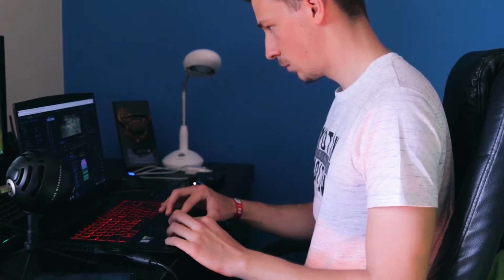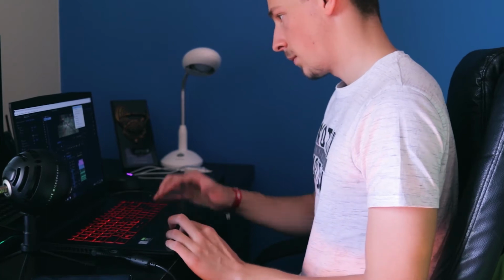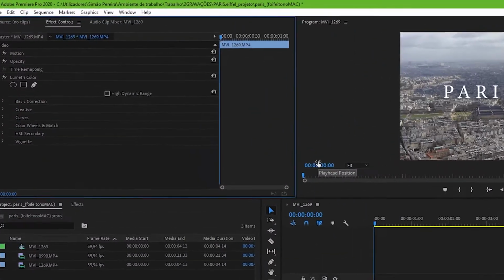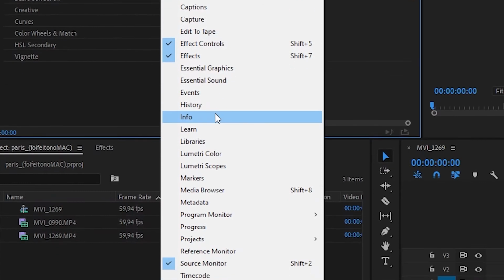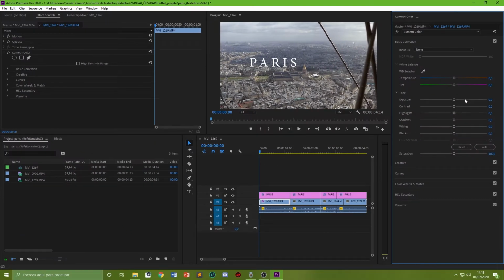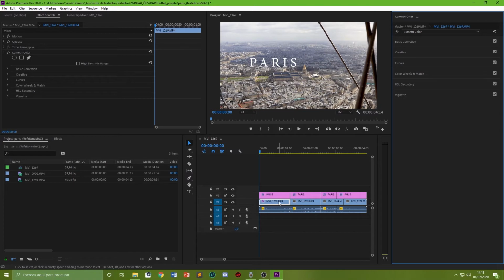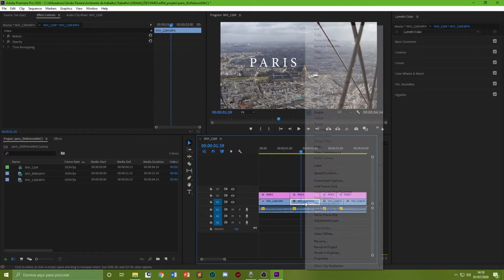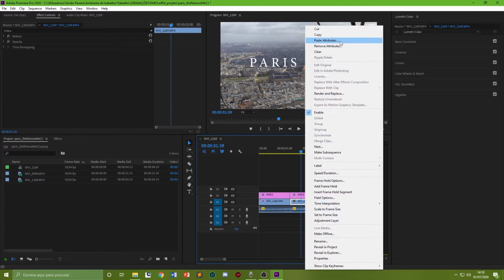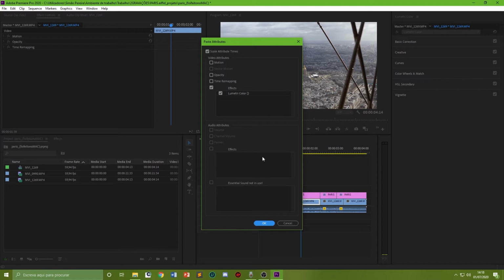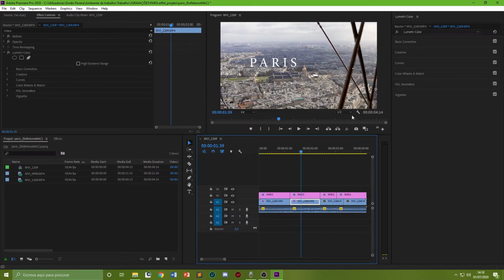Here I am editing all the clips one by one, trying to achieve the same result. What if there's a way to edit all of them faster? Actually, there are two ways. So first thing, you go to Window, then you go to Lumetri Color, then you edit the clip a little bit. Okay, then you click on the right button, you go to Copy, you select the next clip, you click again in the right, and you click in Paste Attributes. In this case, you need to make sure that you only have selected the Lumetri color, and then you click OK, and yeah, it's done.